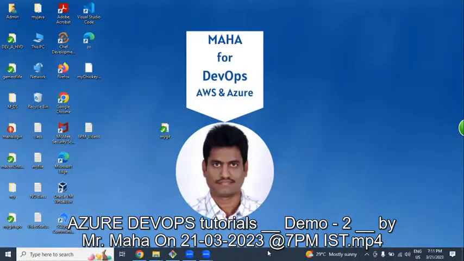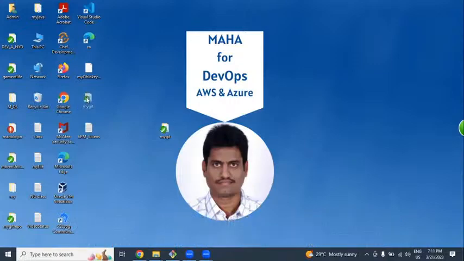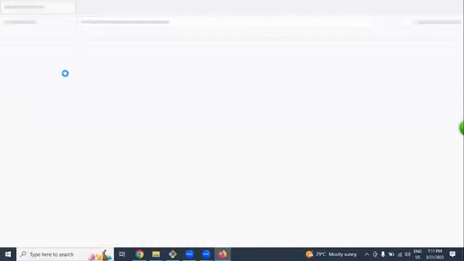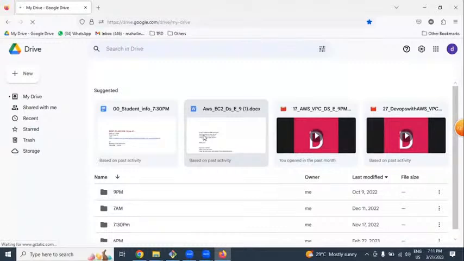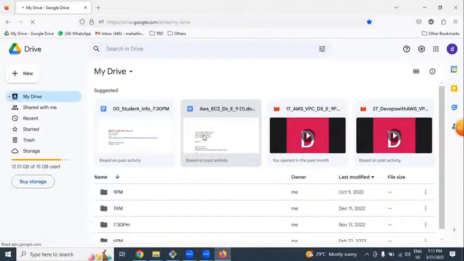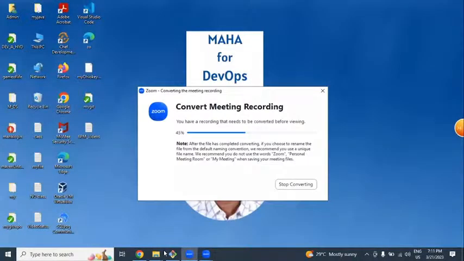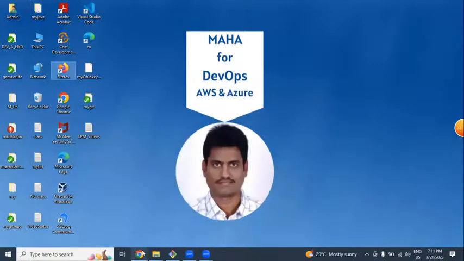So we understood in the last session what is DevOps. Today, we are going to be discussing about Azure. So before starting the session, let us fix our agenda.